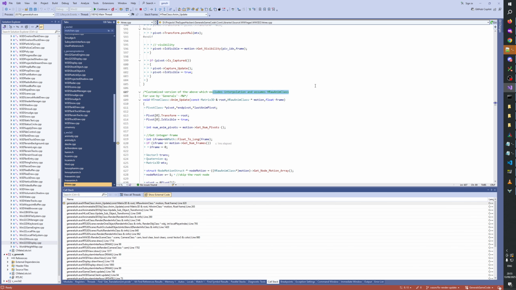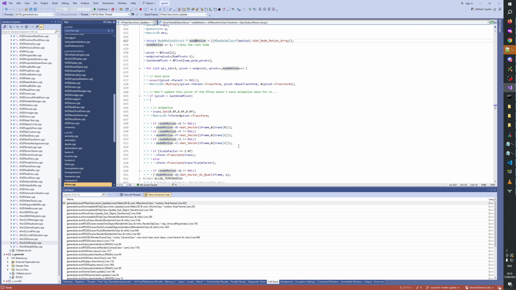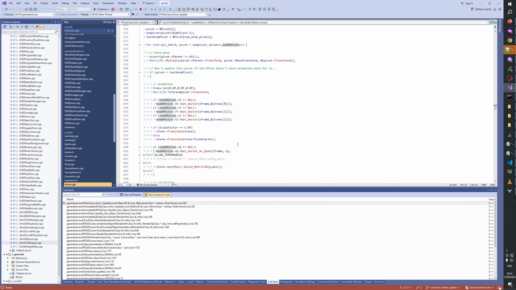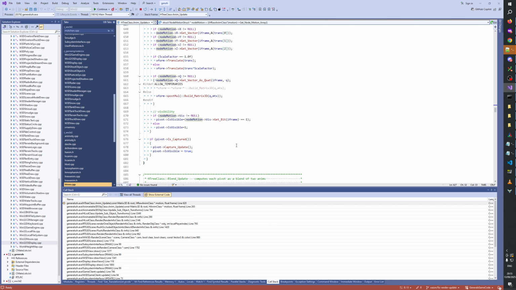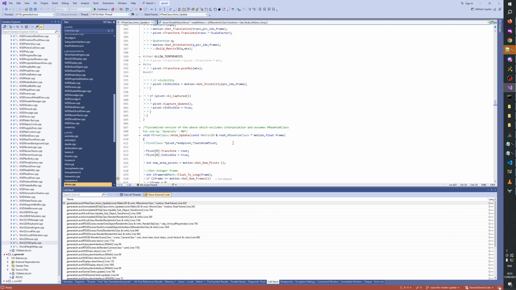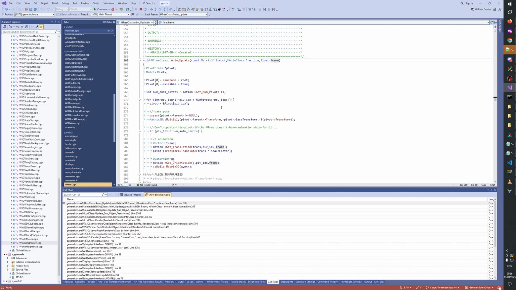Why? This one is with interpolation, yeah? Uh-huh. Yeah.